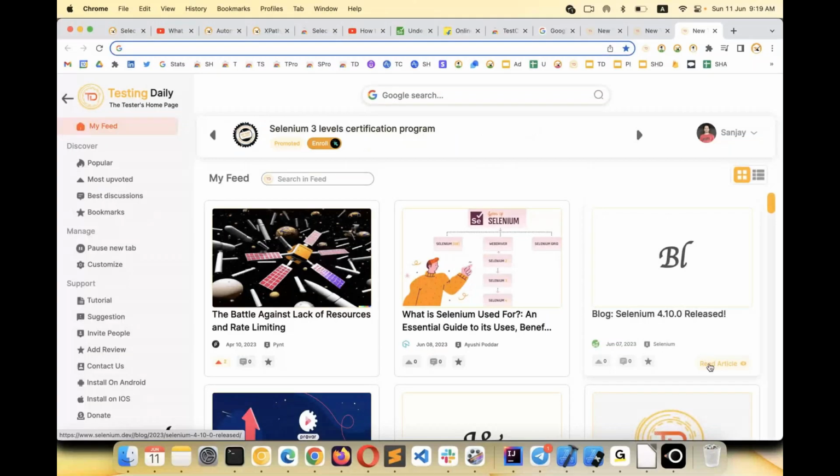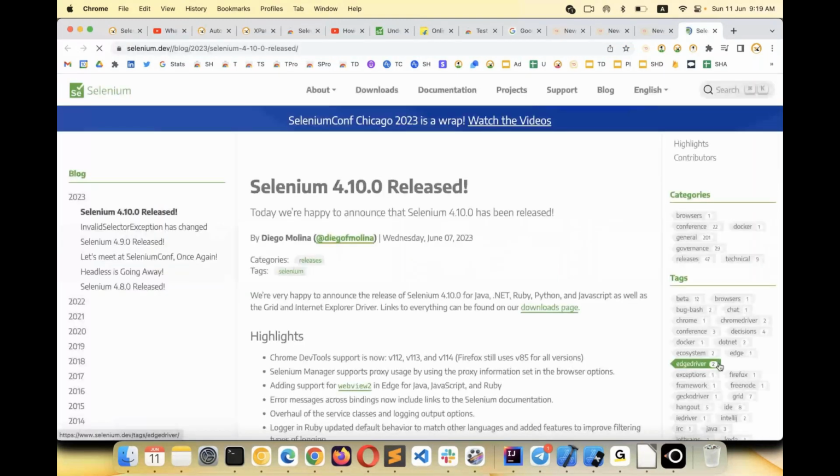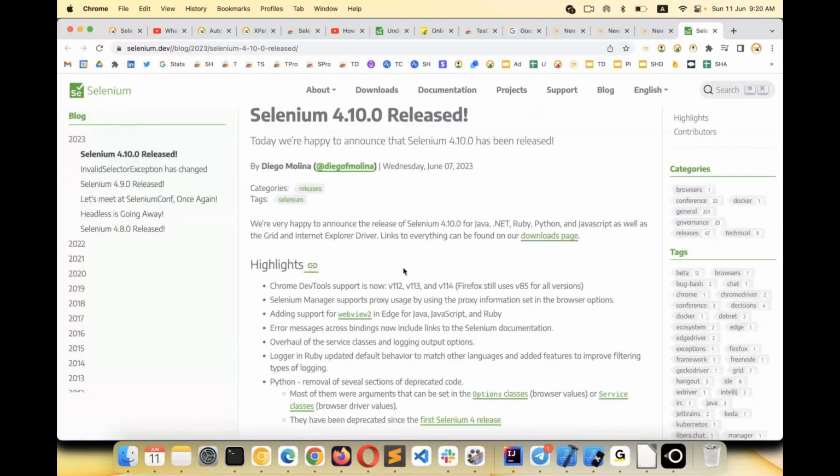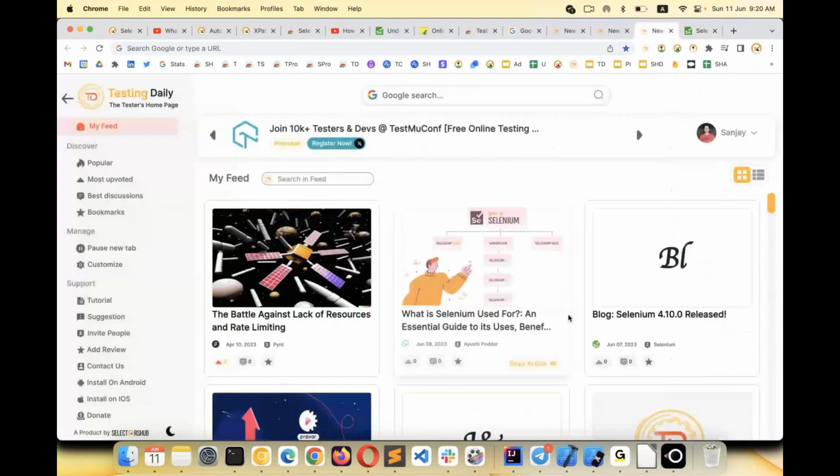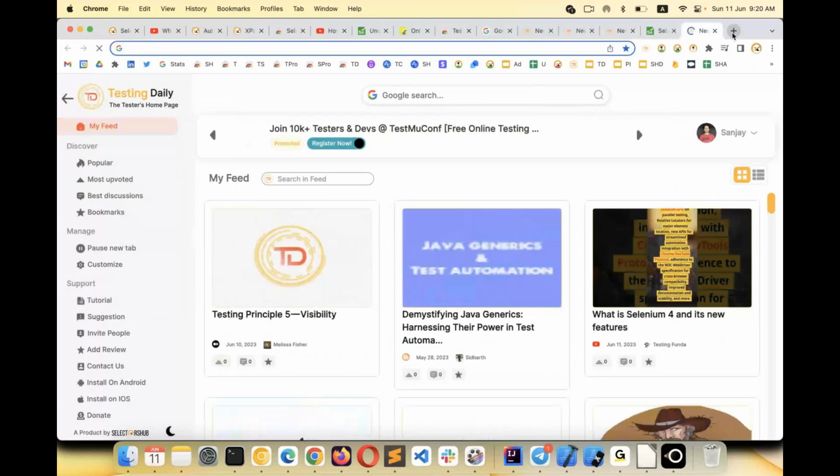But have you ever opened the official Selenium blog like this? I'm sure most of us might not have ever opened this Selenium blog. We just open the Selenium website to install or download Selenium. You might never have read these blogs from official Selenium. So this will help you explore and learn those things without any effort, because anyways you were supposed to open a new tab, type a URL here and open a website. You got to know something new.